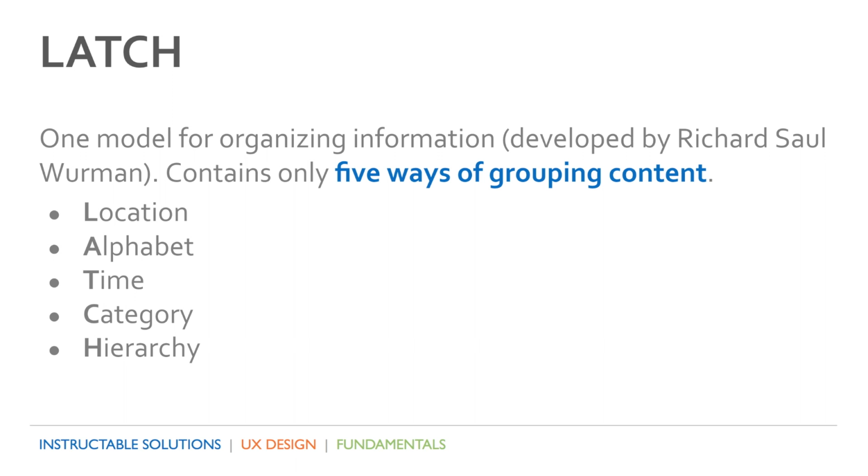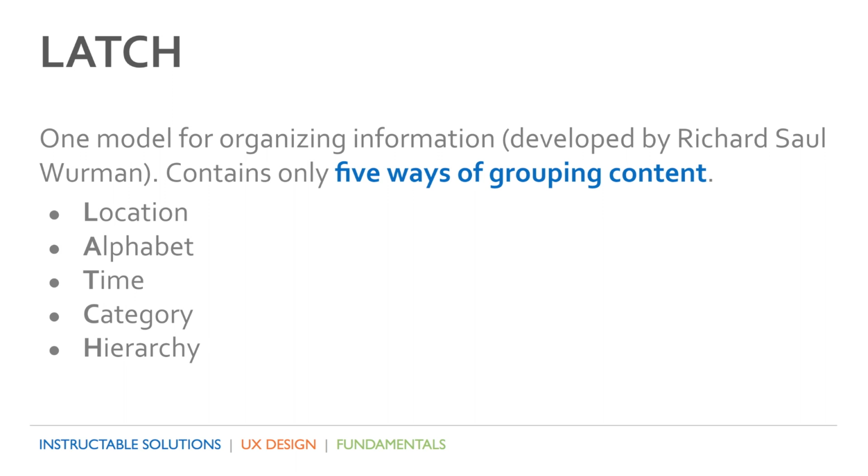LATCH is one model for organizing information developed by Richard Saul Wurman. It contains only 5 ways of grouping content. And the reason why limiting ways of grouping content is something that you should be considering is that by limiting the ways of grouping content, we restrict the ways in which you can control that content. And we restrict the ways in which a user will have to interpret that content.